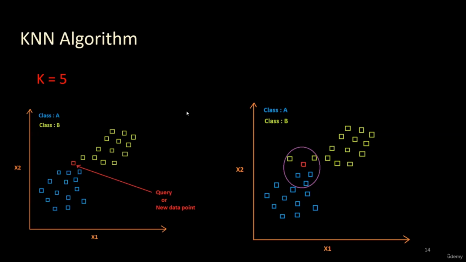So in this lecture, we learned about a simple algorithm which is known as the KNN algorithm. We studied that this is a very simple algorithm to implement. It has only 4 steps, and here is the explanation of all the 4 steps. Select the value of k, calculate the distance, assign the neighbors, and perform the majority voting in order to select the class of a new point. So I hope you understood the concept of the KNN algorithm.